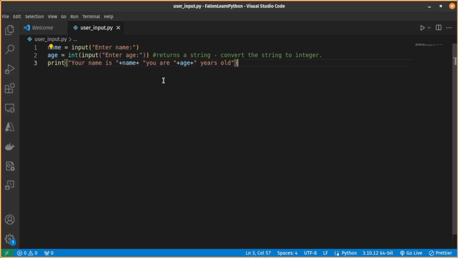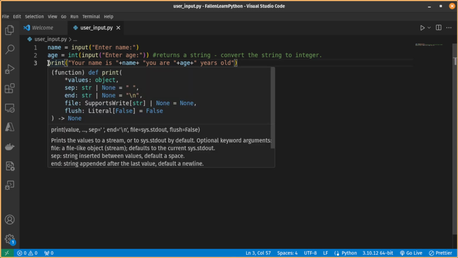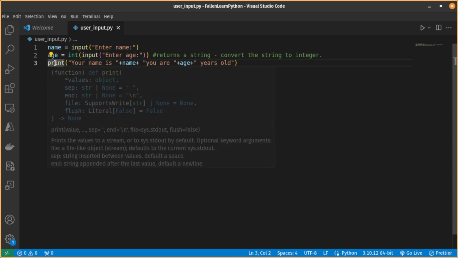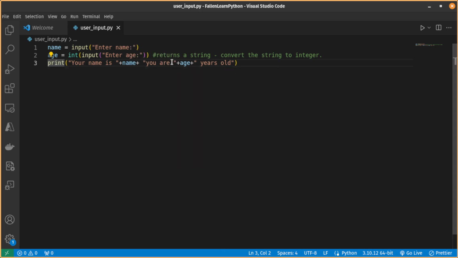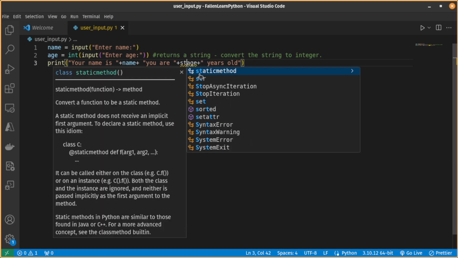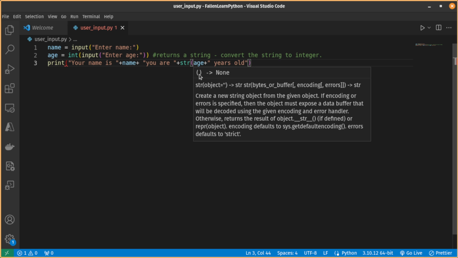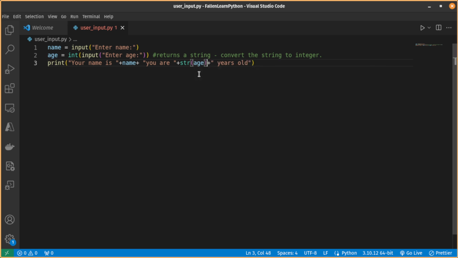But now, since age is an integer, and the print actually requires a string here, I have to convert this back into a string by saying str and wrapping age around that. Okay, so that's that.